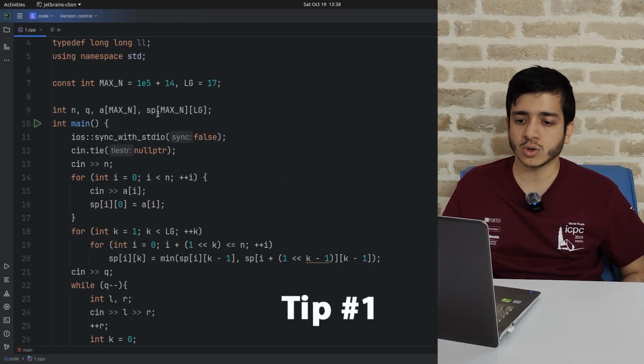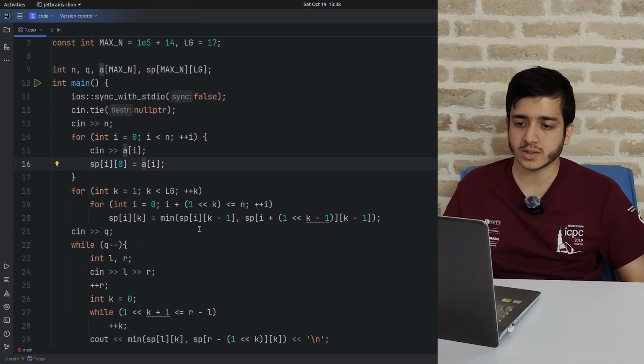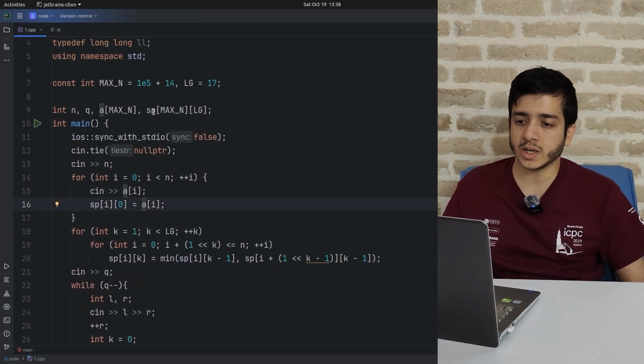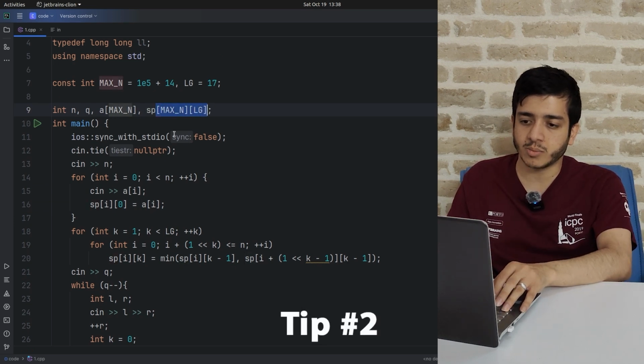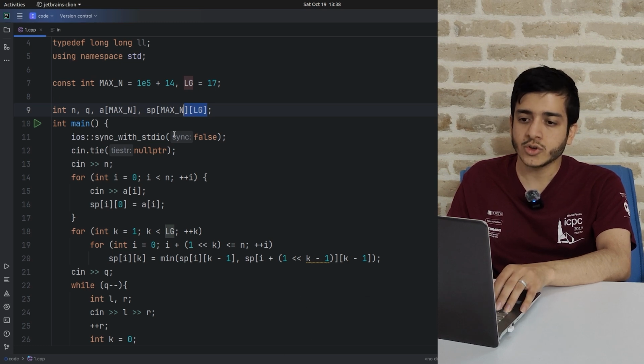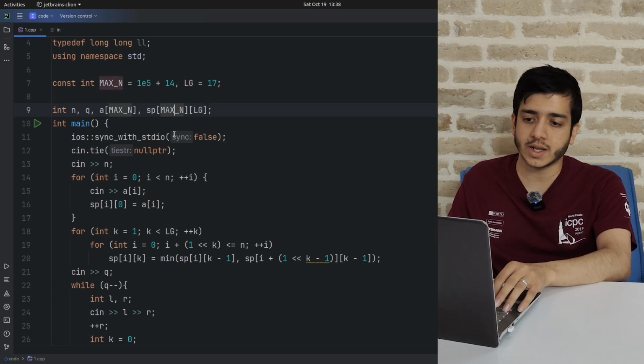First of all, we don't need the array A. You can easily just get the sparse table as input. This is the first one. The second one is to make your performance better and make the code more efficient, you should swap these 2 dimensions of the array sparse table.